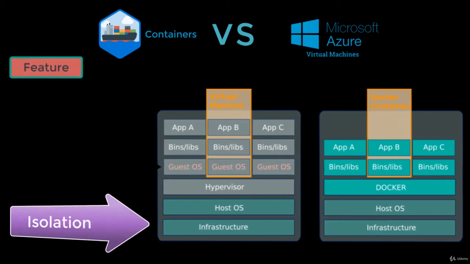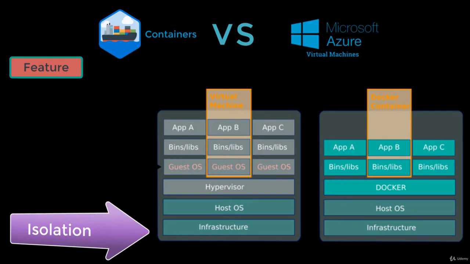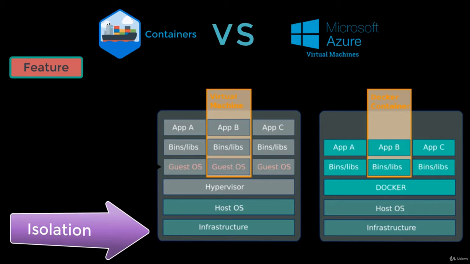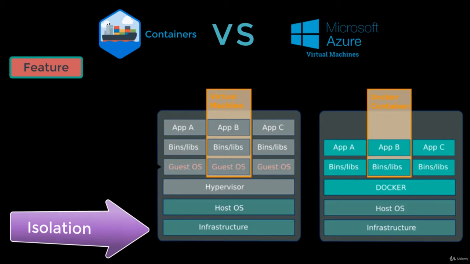As far as isolation is concerned, containers typically provide lightweight isolation from the host and other containers as well, but do not provide as strong a security boundary as a virtual machine. If you look at a virtual machine, a virtual machine provides complete isolation from the host operating system and other virtual machines. And this is useful when a strong security boundary is critical, such as hosting applications from any competing companies on the same server or the same cluster.